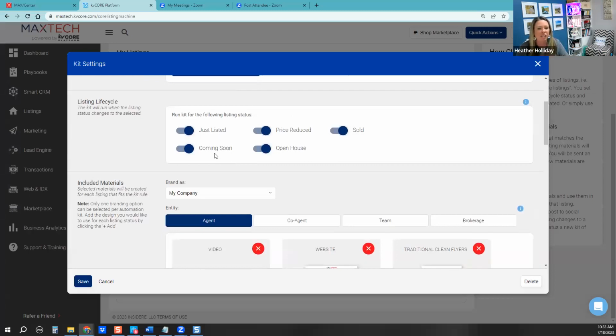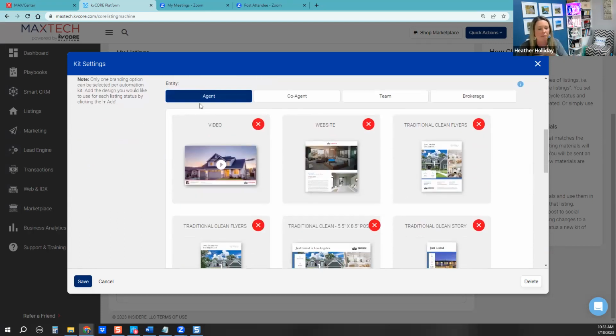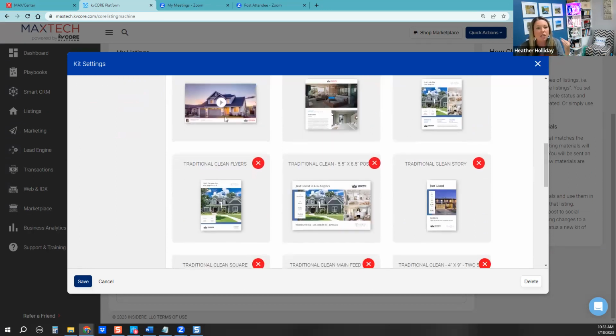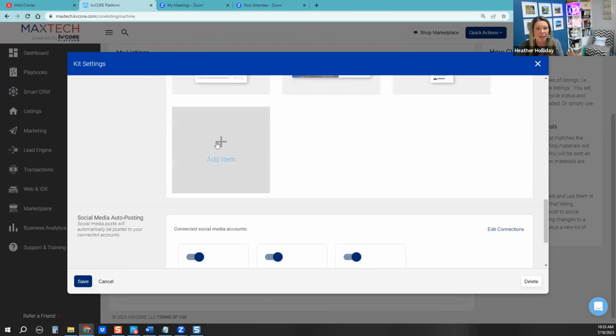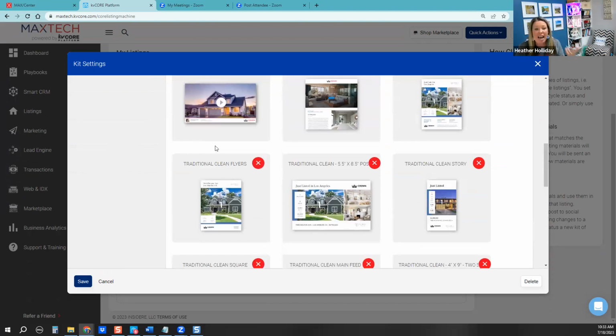I have this for all listings. I want it for just listed, coming soon, price reduction, open house, and my sales. I'm a single agent. If you're a co-agent, a team, or on a brokerage level, you can select which way it is. I go through, it gives me this little add an item, and you add items.